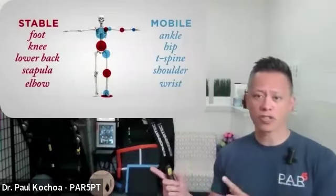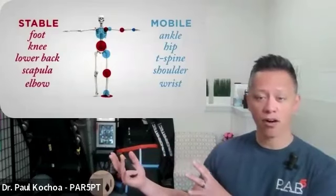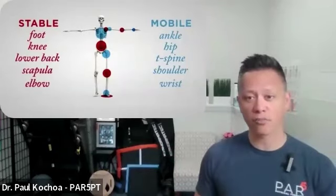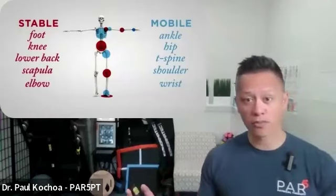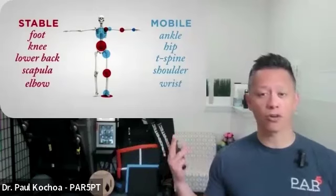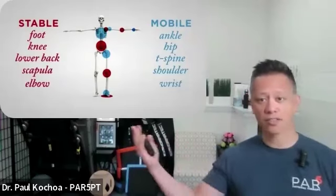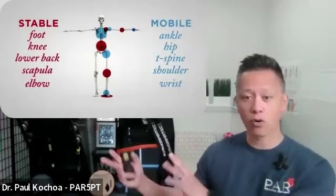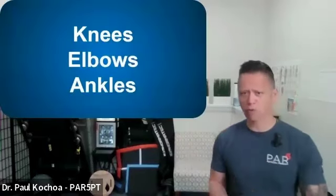injuries. So if you're dealing with something like, say, the knee, it is supposed to be a stable segment. All it does is just straighten and bend. There's a little bit of rotation that happens, but we're mostly concerned about the ability for it to bend and straighten. Now, where we run into problems is that if the hip or the ankle aren't as mobile as they should be, then the body makes this compensation strategy and makes the knee unstable or mobile. It makes the stable segment mobile, and then we run into problems. And we'll talk more about that.